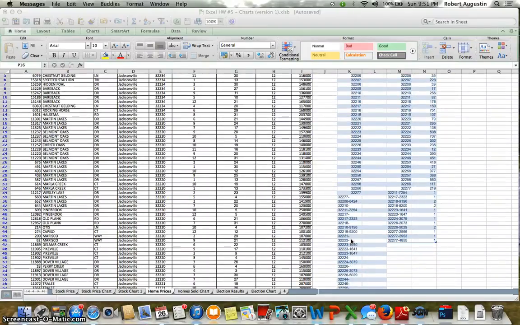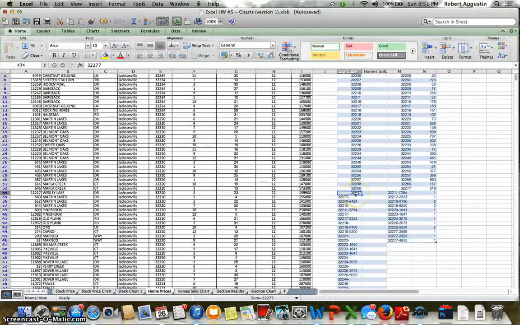When you're doing that, you'll see that there are some inconsistencies between zip codes. Some of them have dashes next to them, and some have dashes with extra numbers, more specific zip codes. So I took out the ones with just the dashes, since they were basically the same as 322.